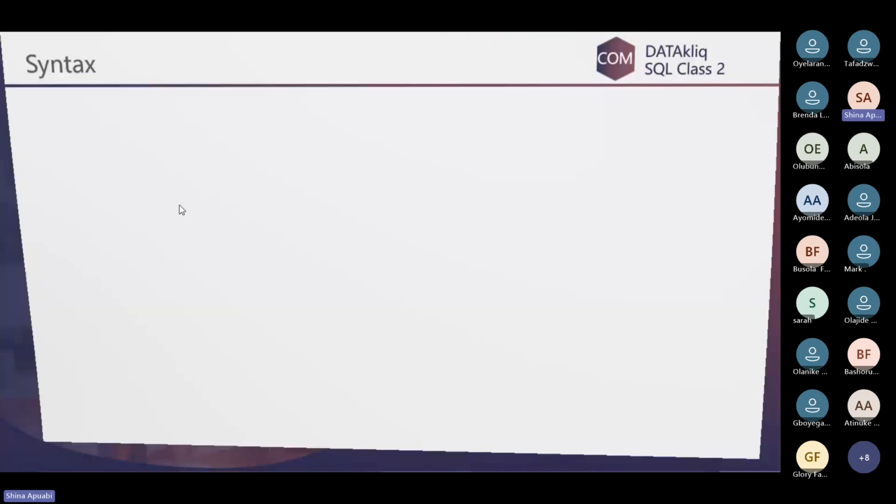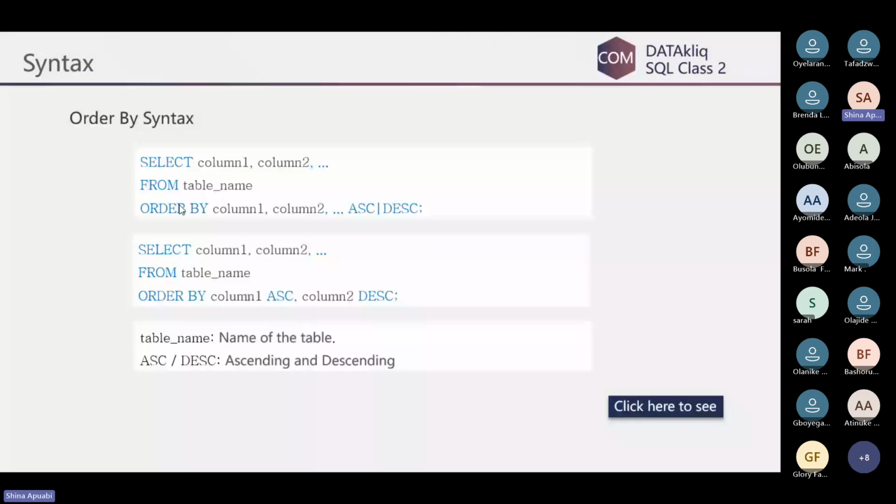This is the similar syntax we use. You can see ASC or DESC, any one of them. These are the syntax. So it will rearrange the data based on the column we mentioned. For example, if it is date, whether it should go by descending or ascending order, I think it should go from the oldest to the newest. So that is what it means. ASC means ascending, DESC means descending.